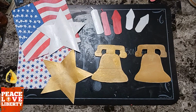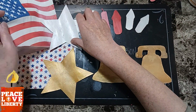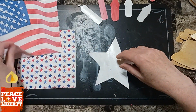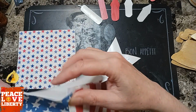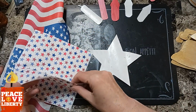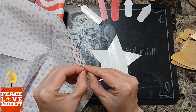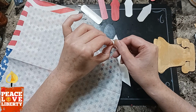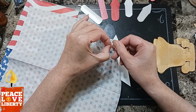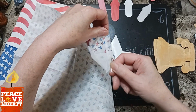Okay, beautiful beings, we got our stars, our bells, our rockets, and our fireworks, and our napkins. So let's begin. I'm gonna try the white first. Maybe I want, here, let's do this star on this white. I think that would show up better. And I'm gonna use a glue stick to begin. I just want it to hold the back down so I can pull the front up. There we go. Get it started.